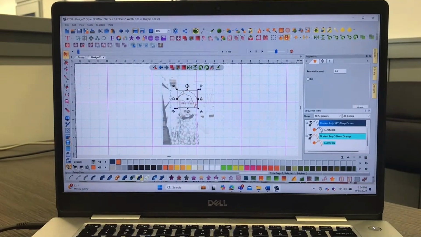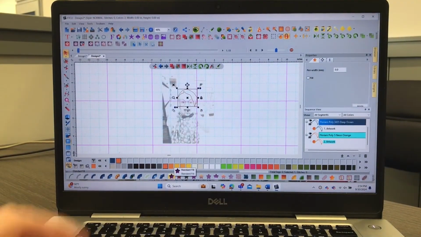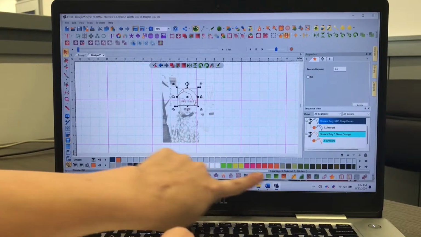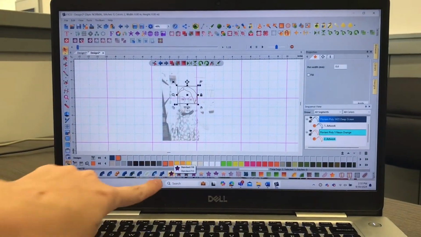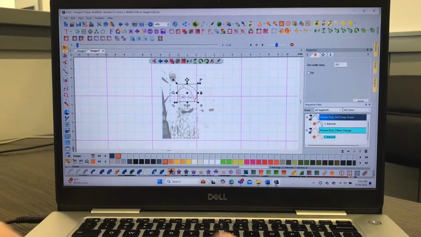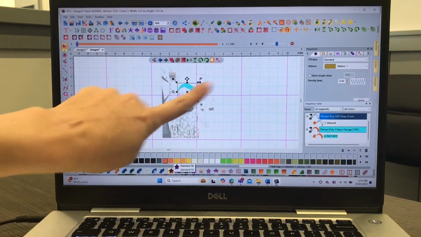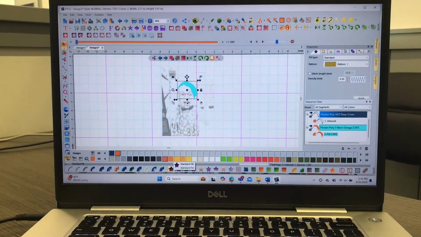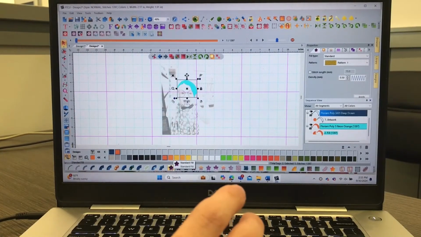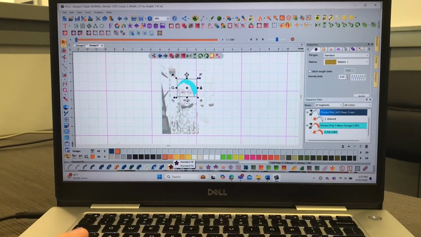All you have to do on Floriani is have the one I want selected. I'm going to come down to my bottom ribbon and come to the one that says standard fill. I'm going to click that, and just like that, it's going to convert it. Now it's highlighted right now, and I set this really neon blue so I would always know what I had selected.